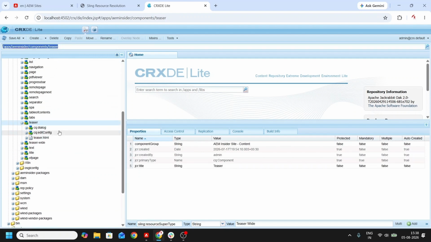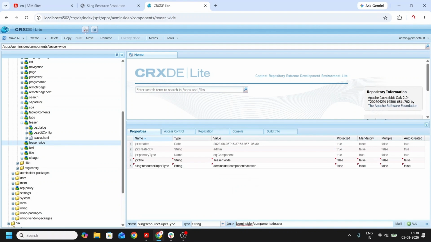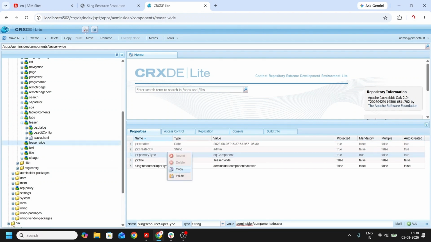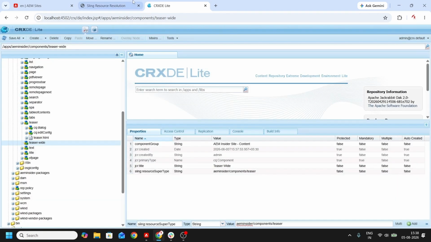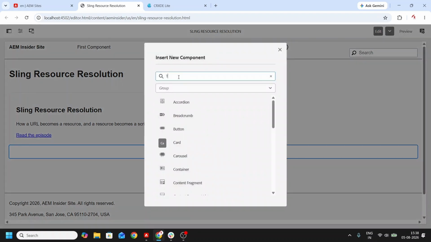Copy this, go here, paste it here, and remove /apps/. Save it. Now let's add a component group. I'm going to use the same component group. Save it. Here I am going to add our teaser wide component.